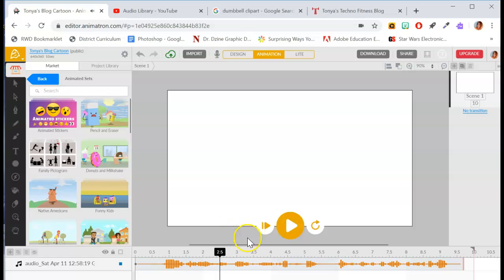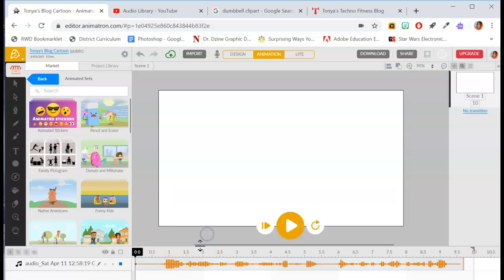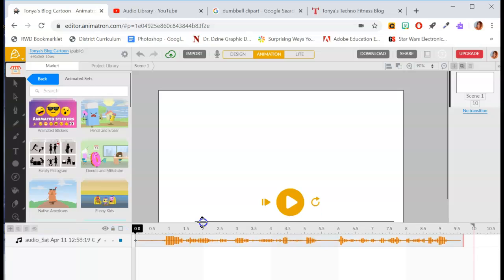Okay, so it's all in there. And we need that first because otherwise we're not going to be able to time our animation properly. So we need to get all that in there first. Now I'm using a nice USB microphone. So if you're on a Chromebook and you're using the onboard microphone, you need to get your mouth down there close to the microphone, wherever that happens to be, and you need to talk loudly because your background music is going to seem super loud whenever you record using just the standard built-in microphone.